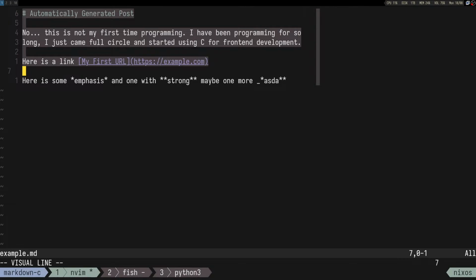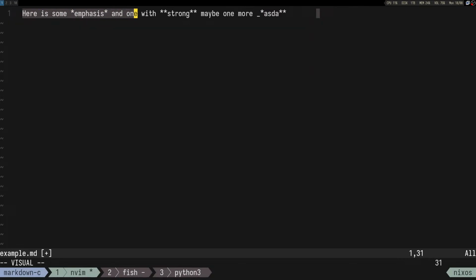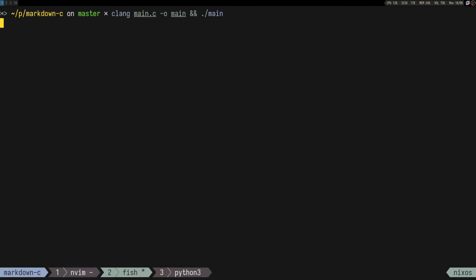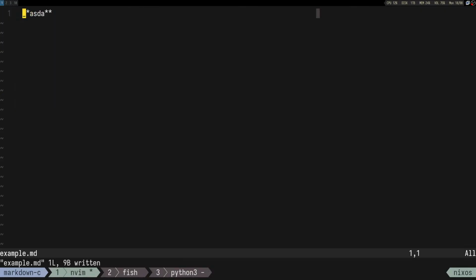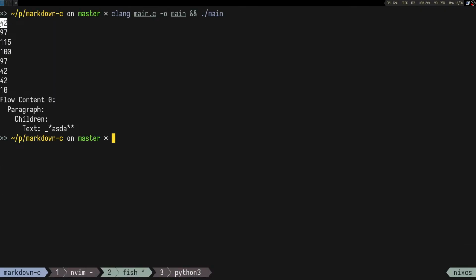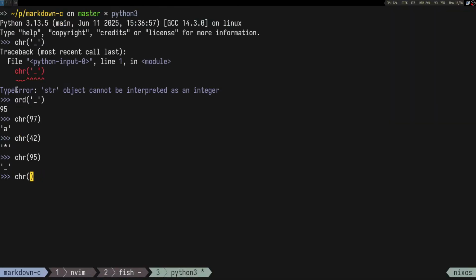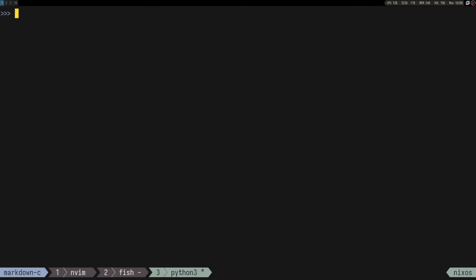Okay, let's go again with the single one. Well, we already know that 42 is star, so it reads this entire thing, and then I guess 10 is a new line or something, right? Yeah.